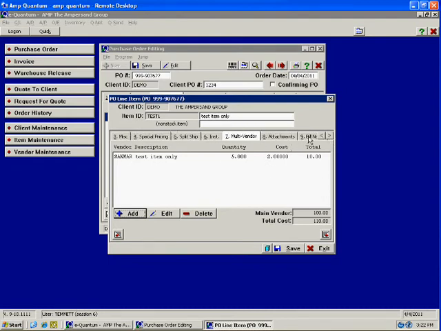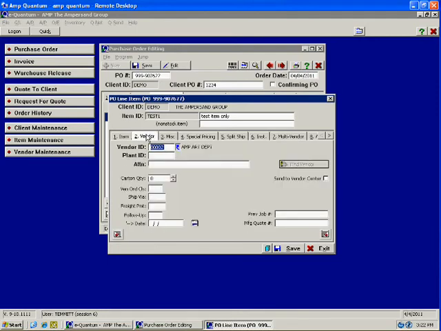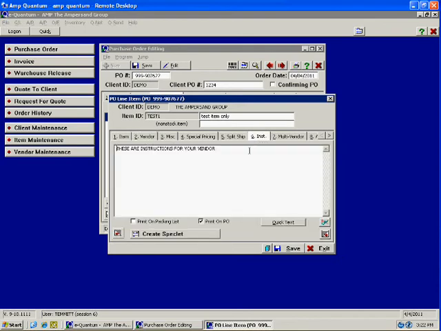Once again, if you have any billing notes that need to go to the Ampersand Group, they go in the billing notes tab. Some other additional information you may want to send to your vendor is also in the vendor tab, and this is a previous job number or a manufacturer quote number. This information can also just go in tab number 6 in the instructions tab, which will both print directly on your purchase order. Once you're finished, you can save the order.